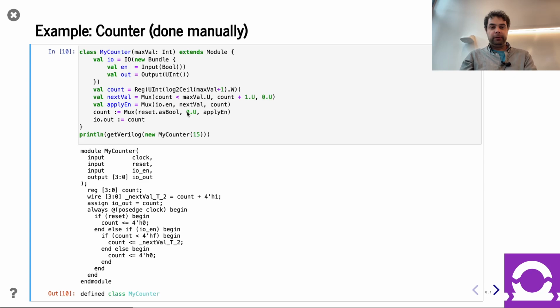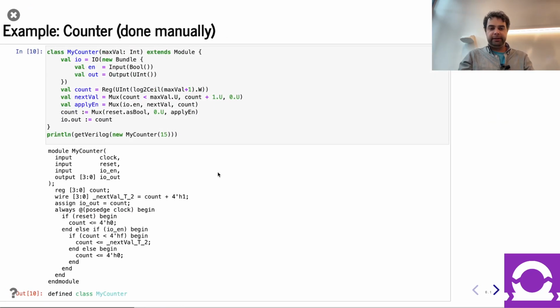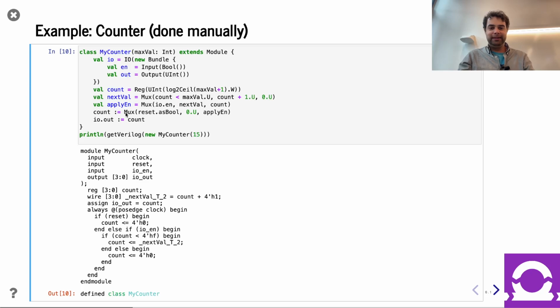Cool. Okay, so like I said, this is purely functional code, but we're going to try and use some of the features to make this a little bit cleaner and easier to write, easier to read. Let's save that in advance. Okay, so on this prior slide, I want to emphasize, we did the reset manually from mux. But hey, no reason to do that.